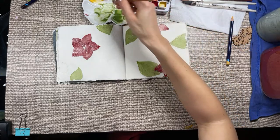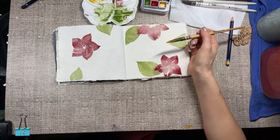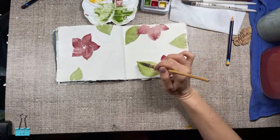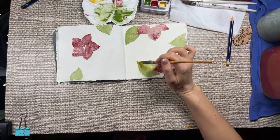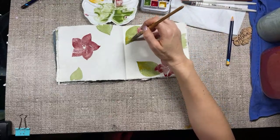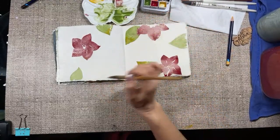Which is probably the most uninspired name for a paint I've ever created. But I kind of want to signal to people it's almost the same one as Beach, just a slightly different pigment.